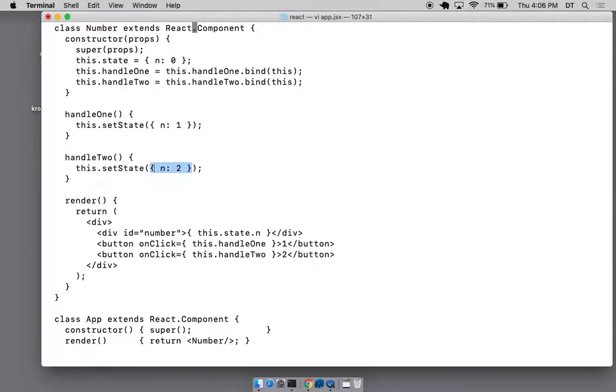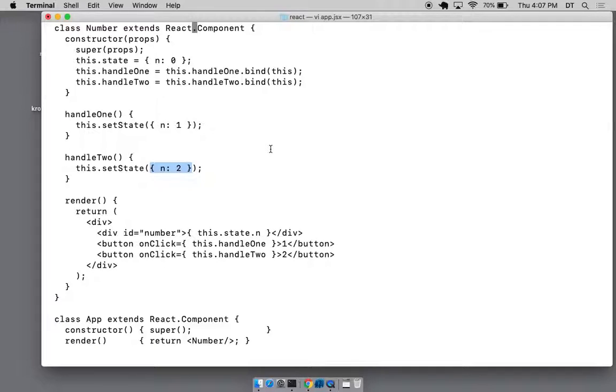So we call set state, and when you call set state, by the way, it doesn't actually replace the state with this. It takes this and merges it into the existing state. So let's suppose the existing state had attributes for x, y, and z. Then after calling set state here, it'll have attributes for x, y, z, and n. So it merges onto the state any values that we pass in using set state like this.